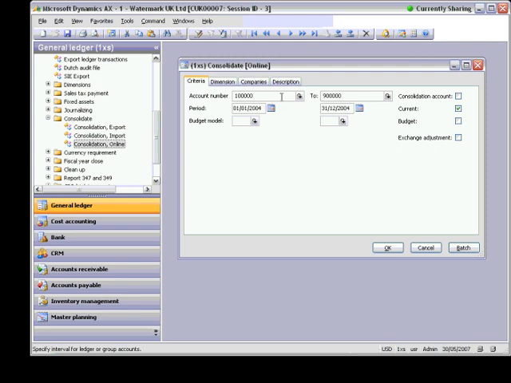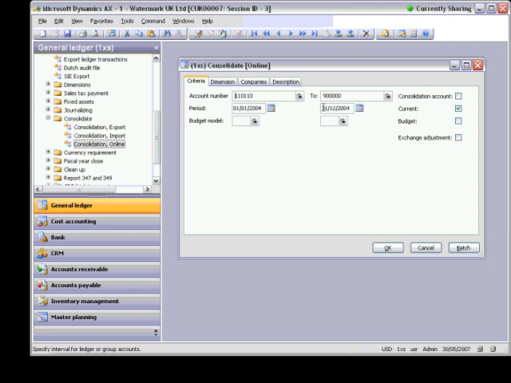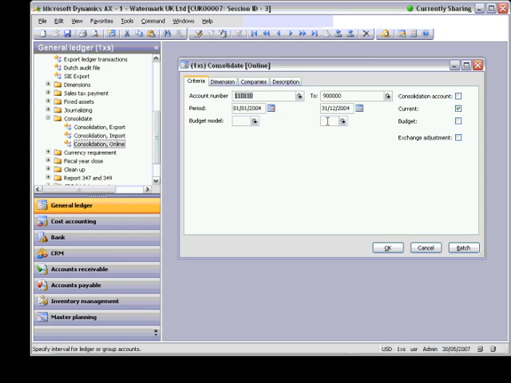Okay, I select from account to account. I can select only one ledger account, only this. In case in the subsidiary company, I have this ledger account.